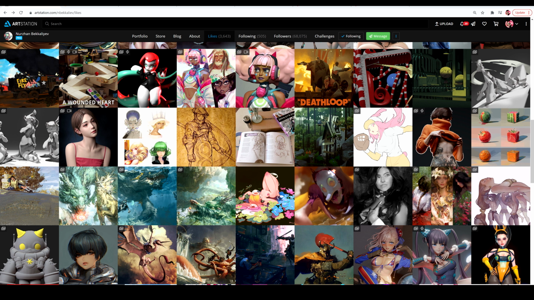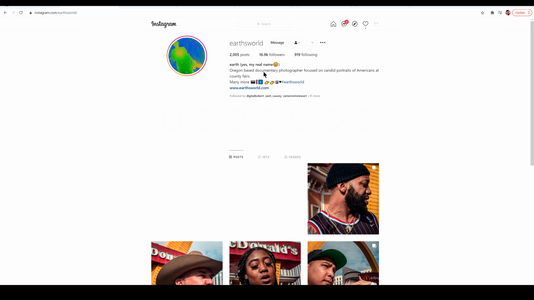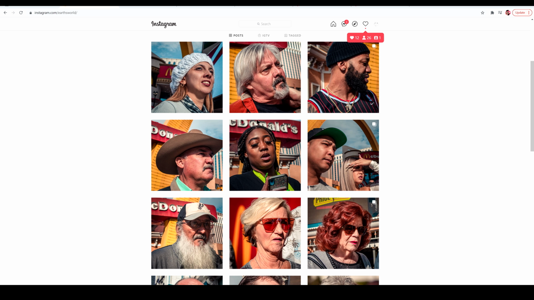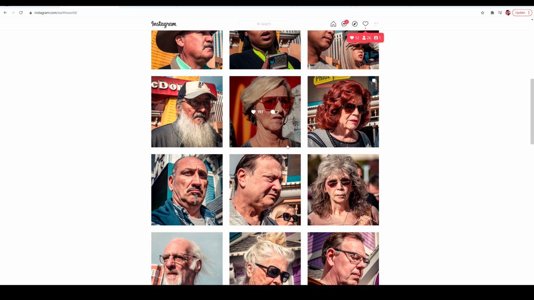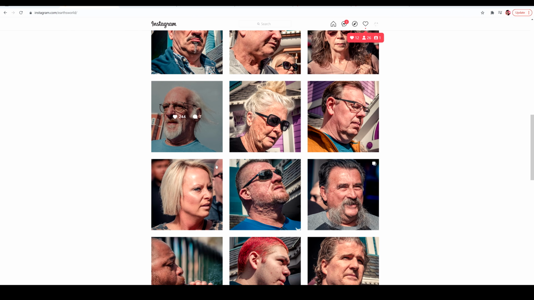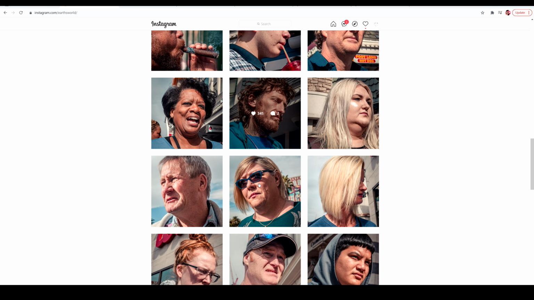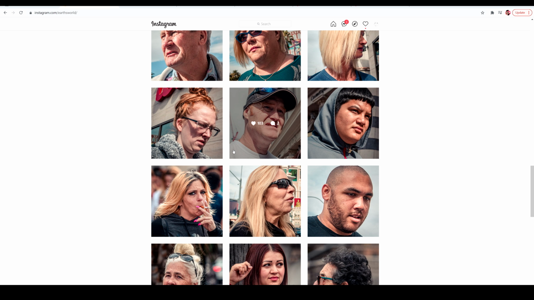And as a matter of fact, I'm just going to go straight to one of my favorite places to look up. I think it's Earth's World. These are the type of photographs you want to look at if you really want to understand how to draw the face and all these different types of people. Look at the lighting here. You can really get a clear understanding of all of these little forms that happen on different people, different ages, different skin textures, all kinds of things. And the lighting is so dynamic, and you can get a clear sense of what you should be focusing on and what you should be simplifying when you're studying different faces, right?